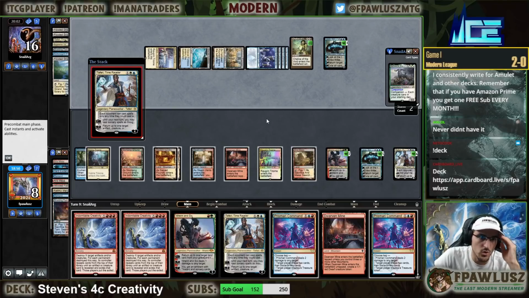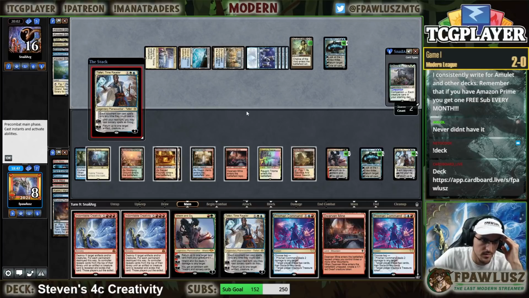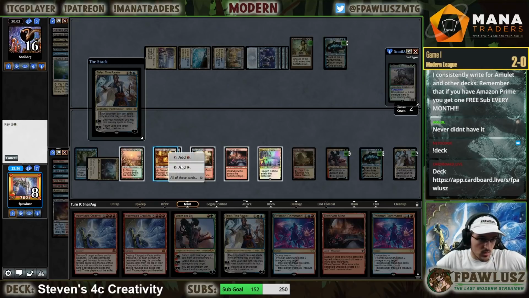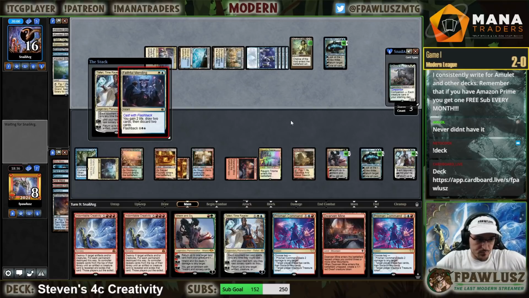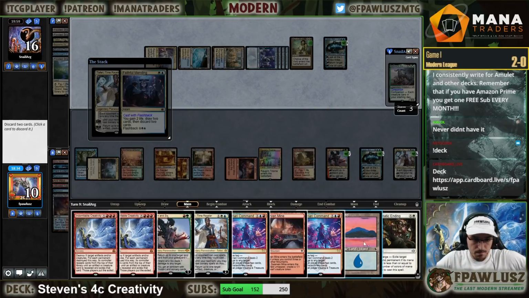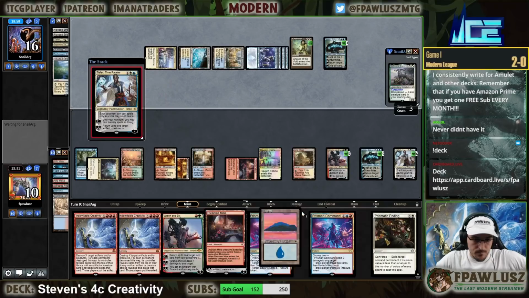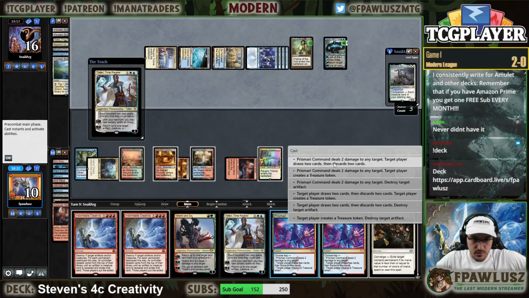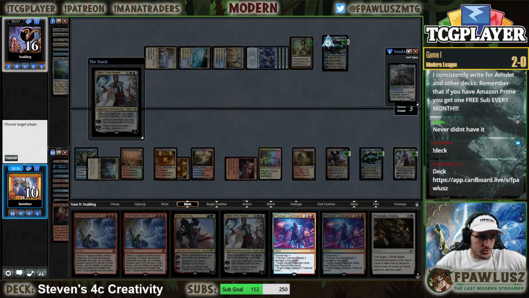So I definitely want to draw that thing, but I don't want to creativity now. So I think I want to Mending into the Prismatic Ending. And pass here. I guess I could Prismari. Yeah, so let's Prismari command. Shock. And make a treasure.